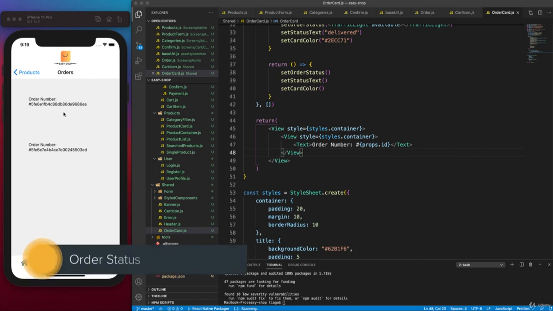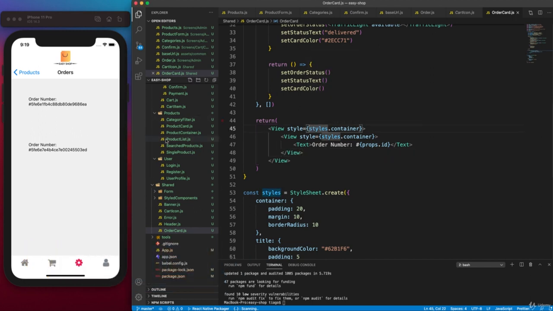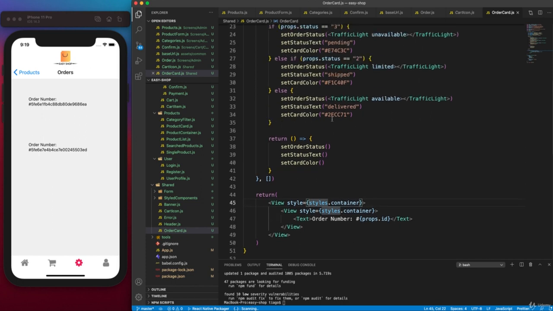But this looks very empty, so we will continue to configure our card. And first thing we need to do is here in our styles. So our background, as you remember, we set it to the color dynamically depending on the status of that order.